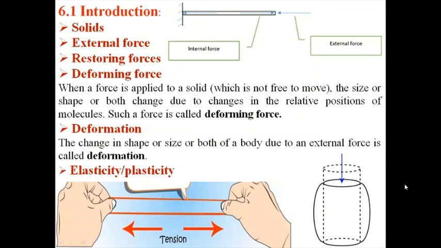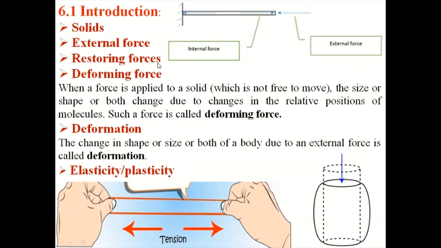Solids means what? Solids are made up of atoms or groups of atoms placed in a definite geometrical arrangement. So a solid has definite shape and size. And external force means pull type force or push type force. In the picture below, one rubber band is stretched, where pull type force is used to stretch this rubber, and another image is push type force, where one cylinder is pushed or compressed. This force is known as external force.